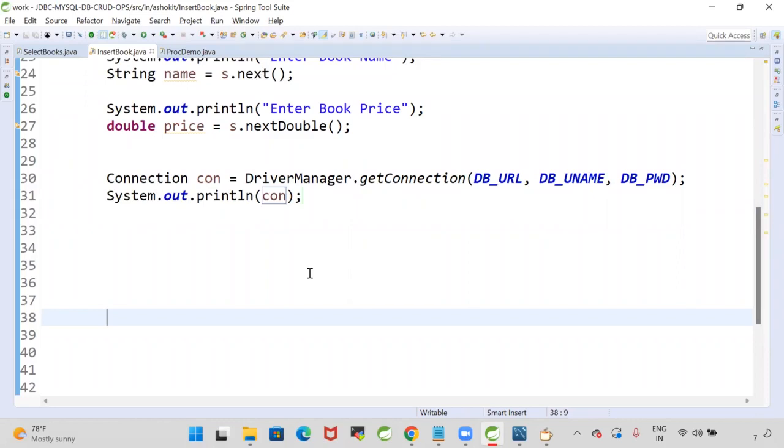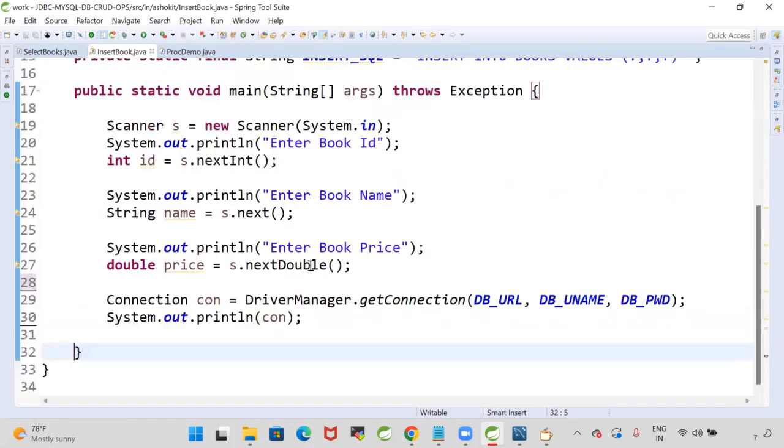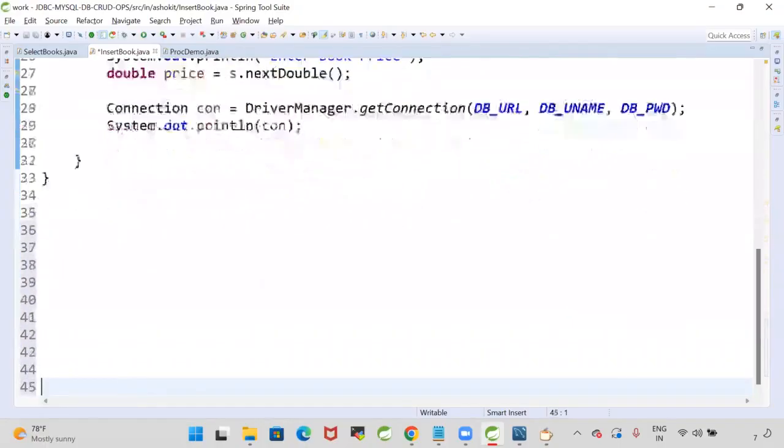If we don't load it also, our build path jar file is available. In that jar file, the driver class is available. That driver class will be loaded. If the driver class is loaded, then only connection will come. Are you guys getting my point? Yes, perfect. So from now onwards, Class.forName mandatory or optional? Optional. Directly we can write DriverManager.getConnection. One line skipped. Next.